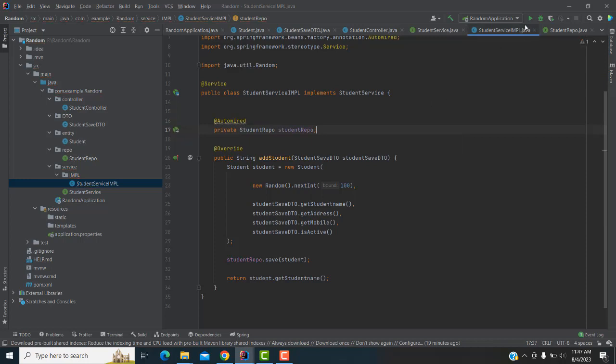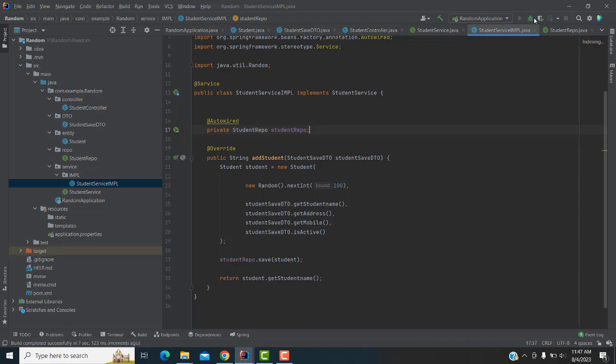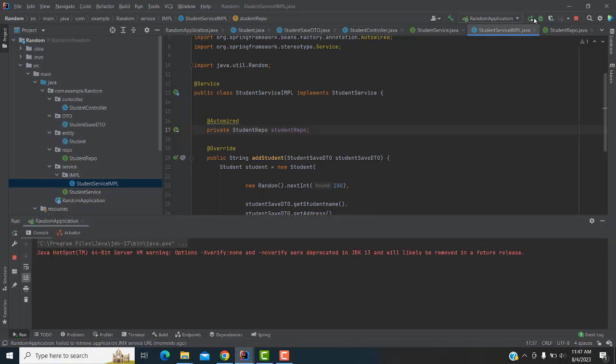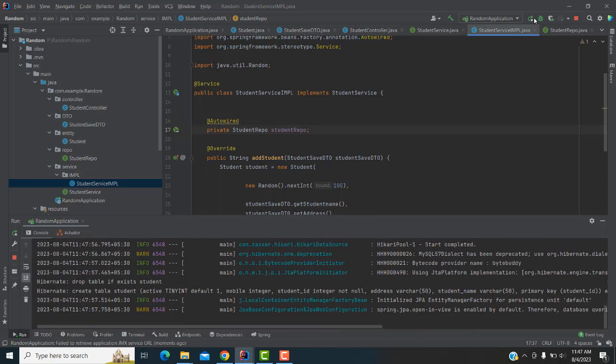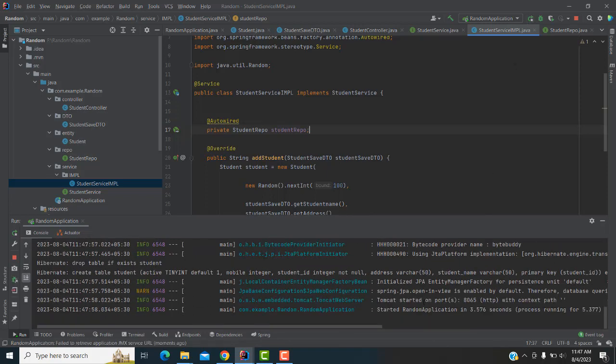Right. Now let's check whether it's working fine or not. Now let's execute the program and check whether it's working fine or not. Right. Now it's working.